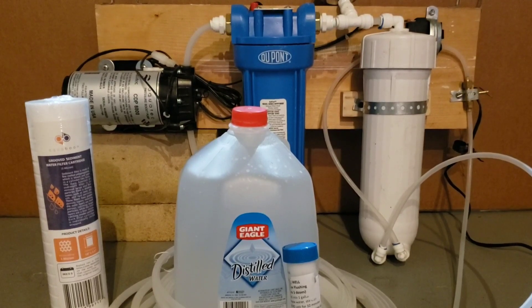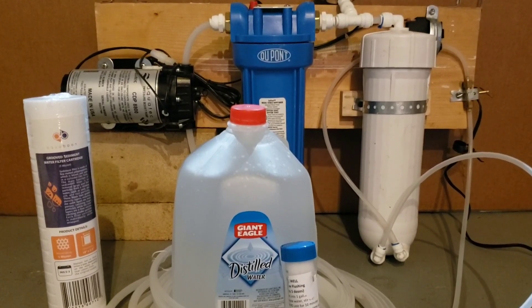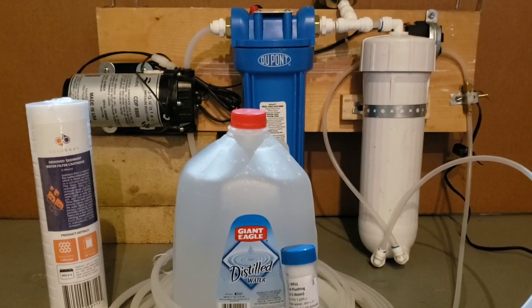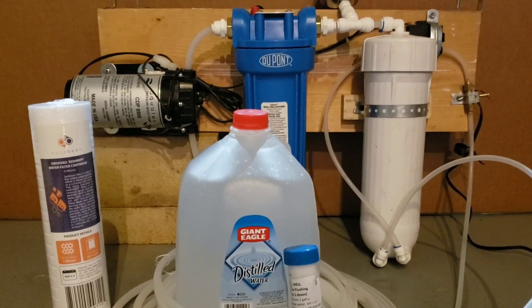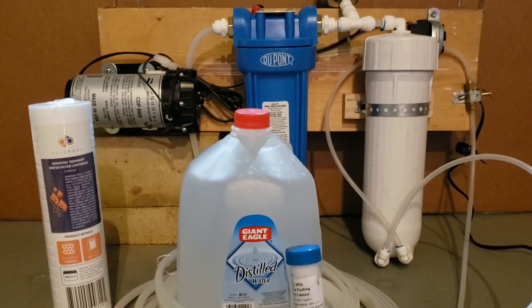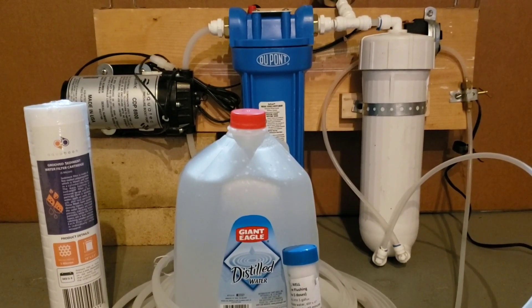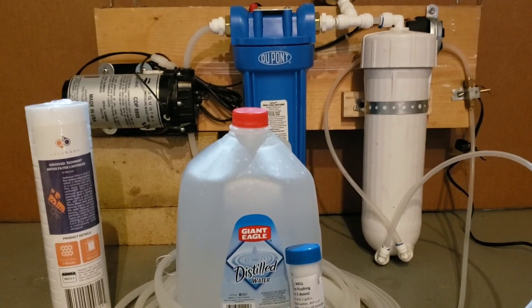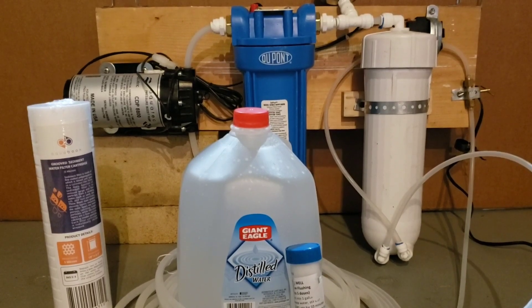For the process, we're going to mix 10 milliliters of preservative into one gallon of 80 degree water. This water has been sitting at about 75 degree room temperature and is good enough for use. We're going to circulate that through the system for 10 minutes, putting the exit hoses back into the jug and just recirculating the entire time. Then at the end of that, we're going to empty our water housing, keep the same filter, and run 10 gallons of fresh water through as a flush. At that point, you're going to be able to store this for the season. We're going to keep the needle valve wide open, so we're getting flow across the membrane and through it.